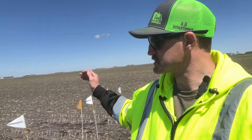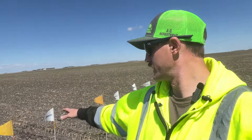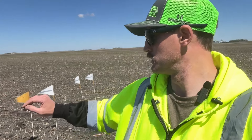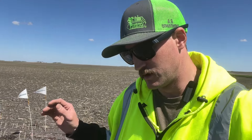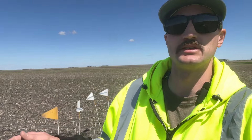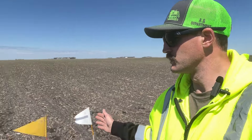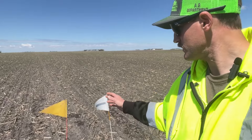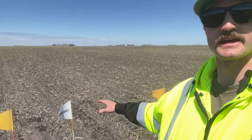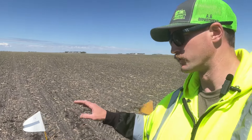I've flagged out some rows — yellow flags are the smooth factory rubber wheels, and white flags are furrow force. We're seeing some slight differences, but those slight differences in emergence on these rows is going to lead to a better stand. On these wheel track rows, I've got a 21 count and a 21 count — the same exact stand — from the smooth rubber to furrow force.